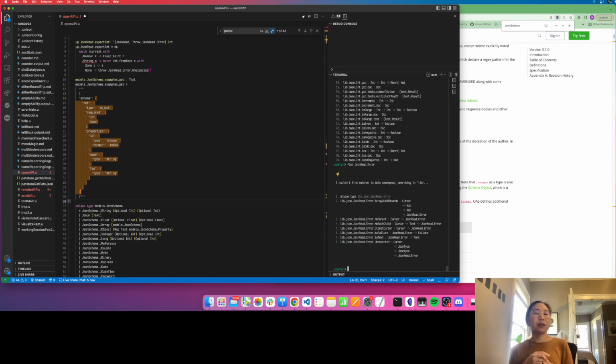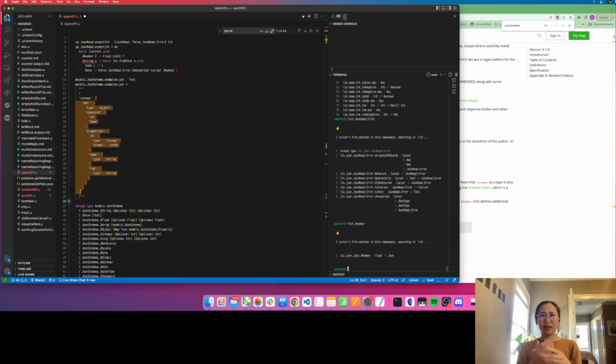And that takes a cursor and a type. It's expected and actual. Expected is J number and actual is, I have a helper for that, JSON type.